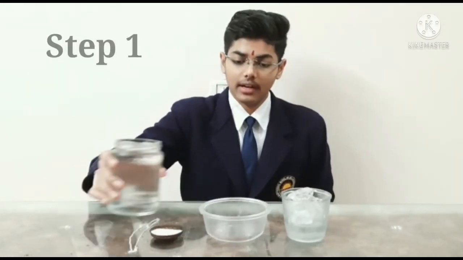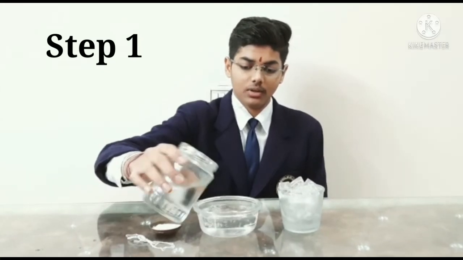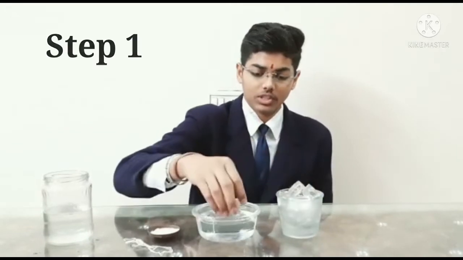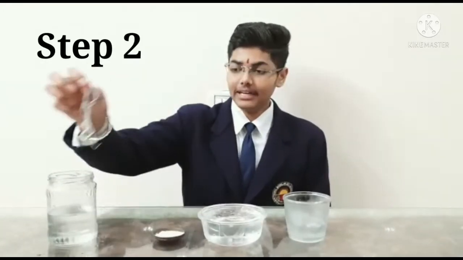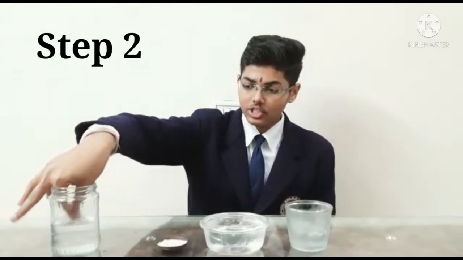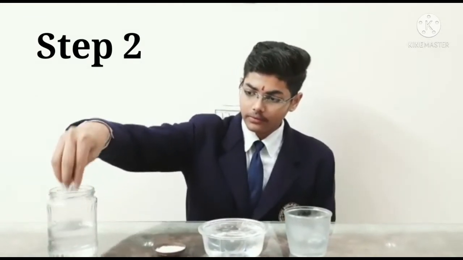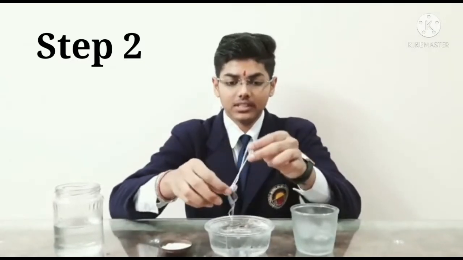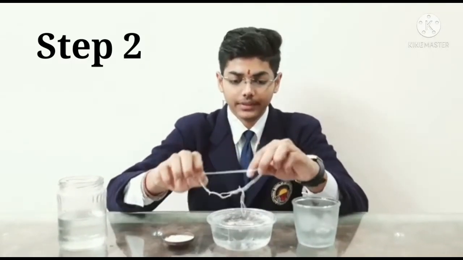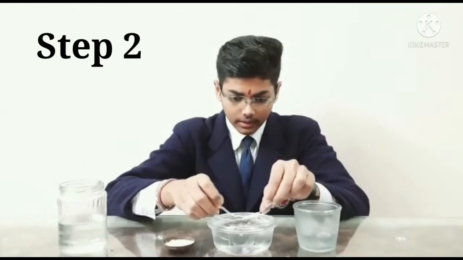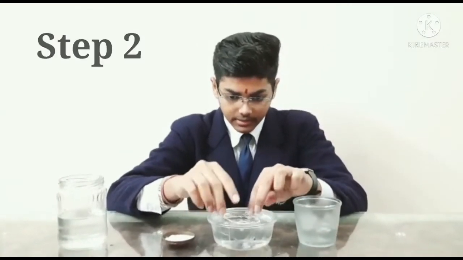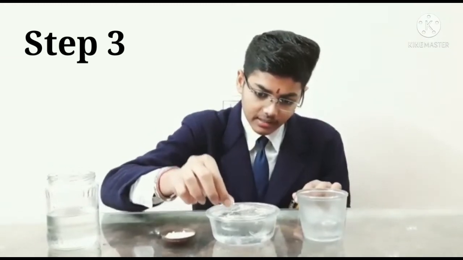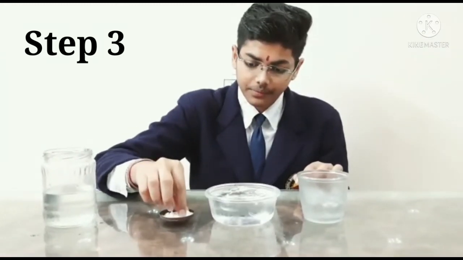So first of all, pour the chilled water in this glass bowl. After that, add ice cubes over the chilled water. Completely wet this thread in this chilled water and then spread this thread over the surface of ice in this chilled water. Like this. Sprinkle some salt over the ice and thread junction.